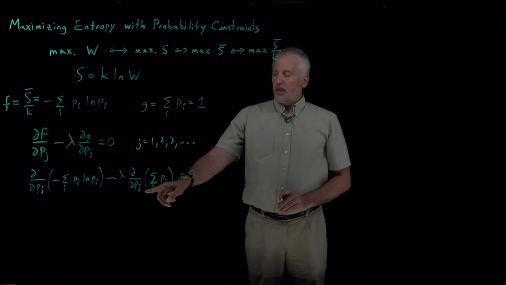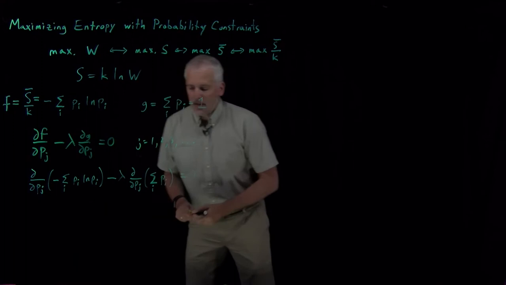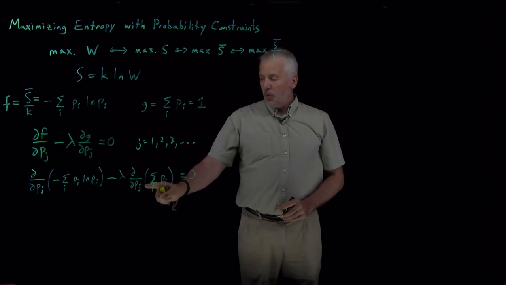Let's stop and make sure we consider how to do this, because if you haven't seen this very many times before, taking the derivative of summation notation might look a little intimidating, but really all this means, I'll write this out in a separate step. This particular step, for example, the derivative with respect to P sub j, for one of these j's, let's say P sub 3, derivative with respect to P3 of this sum.